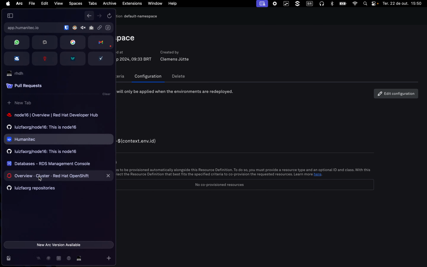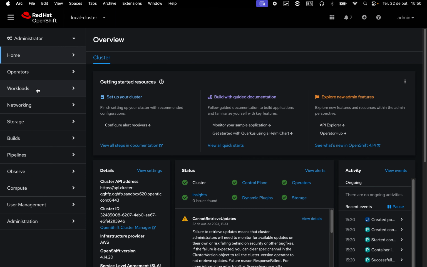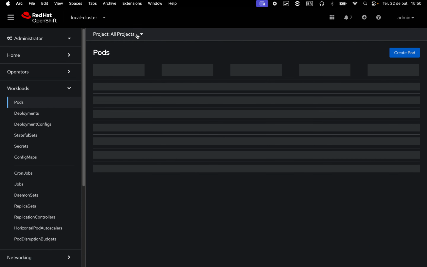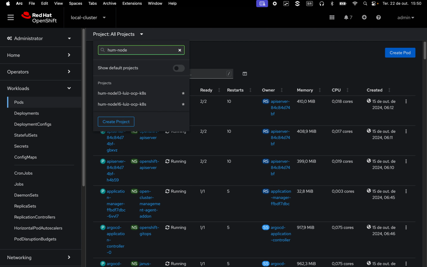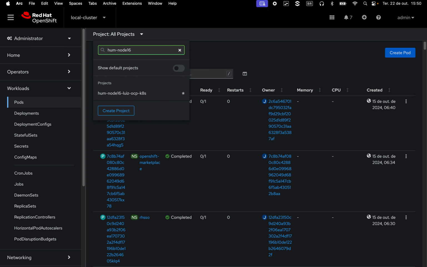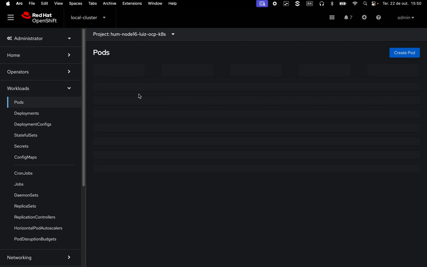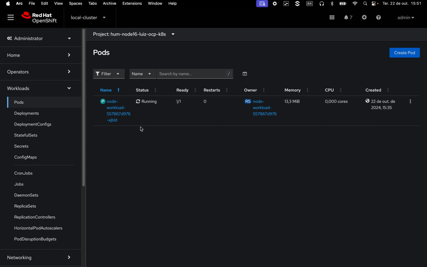Let's take a look at OpenShift. So it's going to be hum dash application ID, so node 16 environment ID. So here we have only our application running.